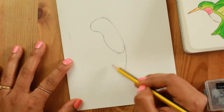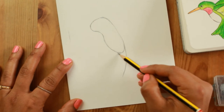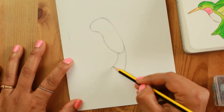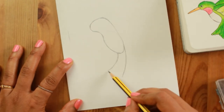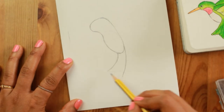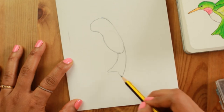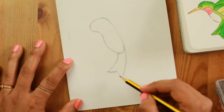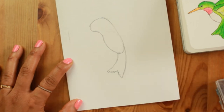Okay, so I've taken this here, and now I'm going to start from here. And then I'll go wider this time, because I want this to be wider than this. So I'll just keep drawing in my strokey lines. And there we are. So this is the tail. Now you can draw a V shape like this, just lightly, very, very lightly, because this is just a guideline, and then give a strokey, scallopy edge to the tail. So this is the feathery scallopy tail done.